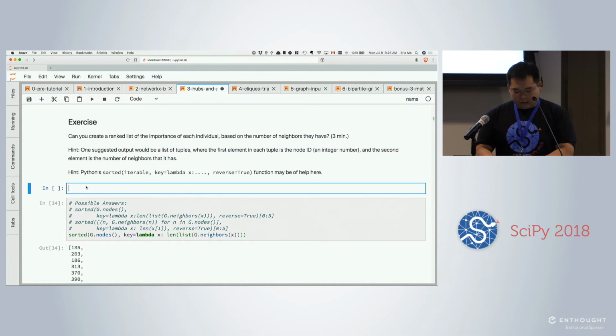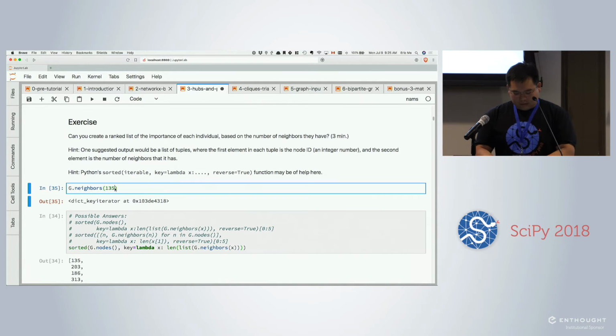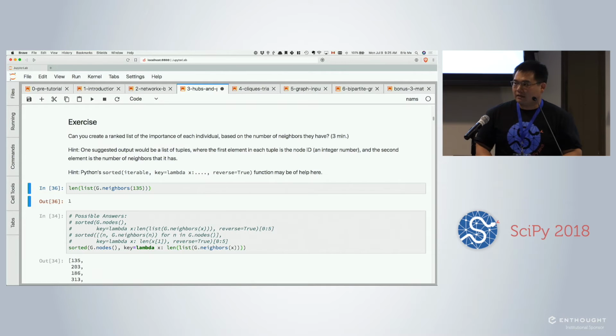And just exploring the number of neighbors, I can't type today. The length of the list of neighbors that node 135 has is only 1. For node 51, it was 50.